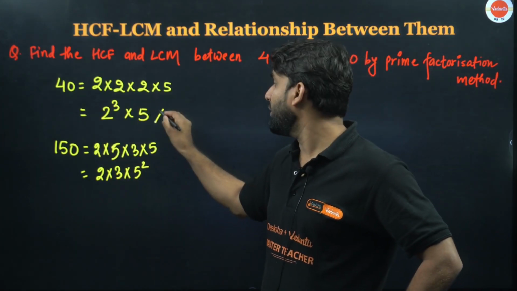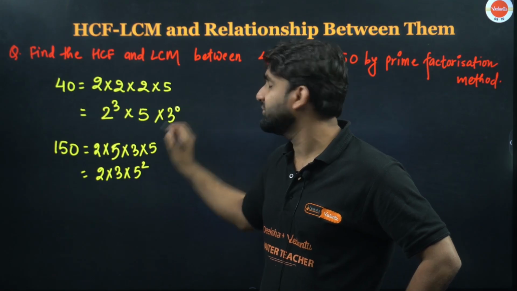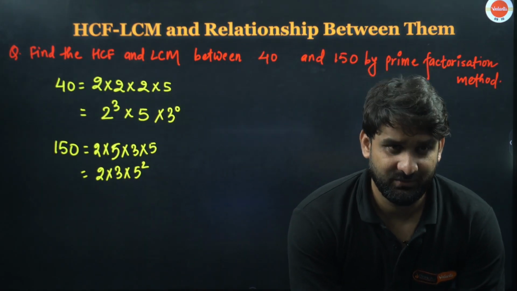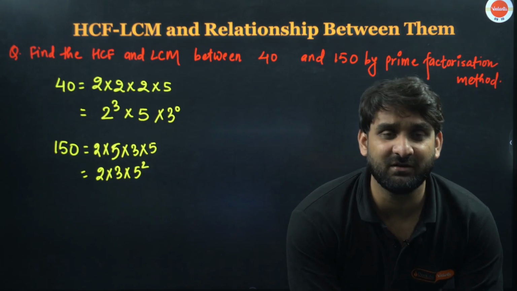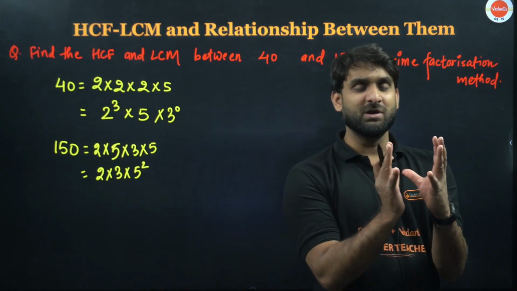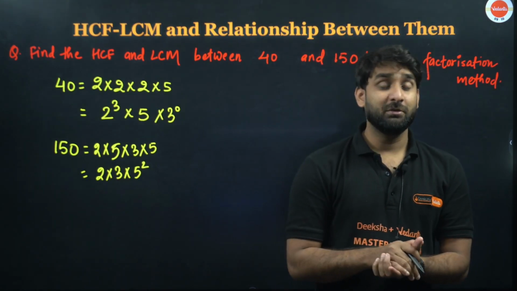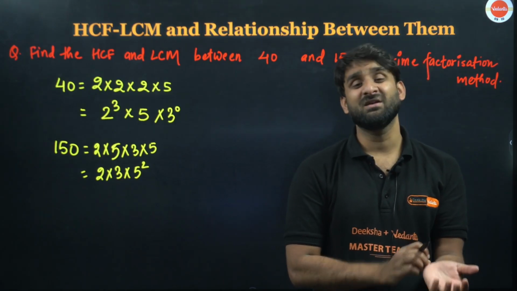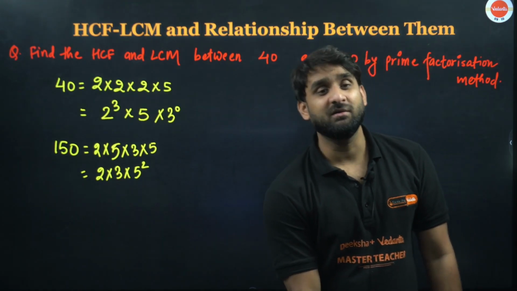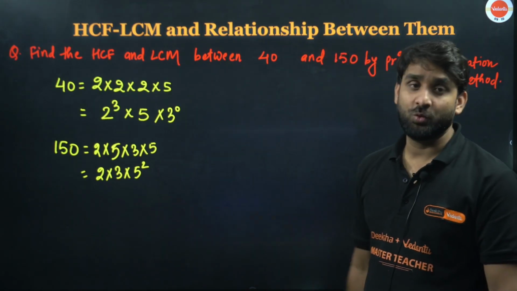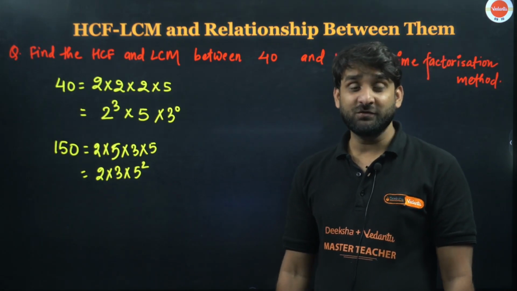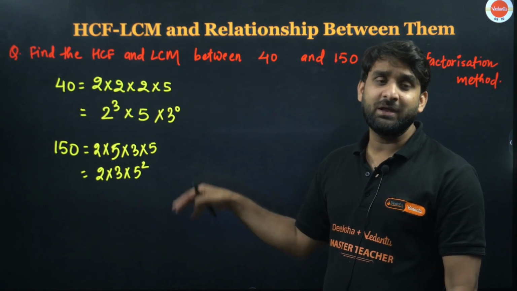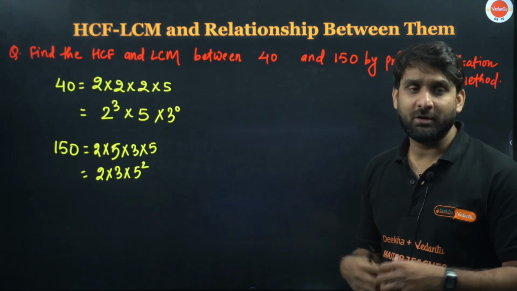So my dear, always imagine it with power 0. If a number is absent in a number's prime factors, you can write it with power 0, because 3 to the power 0 is of course equal to 1. Any integer with power 0 is equal to 1, right? So we can imagine 3 to the power 0. Why am I telling you this? Because it will make it very comfortable to take the common numbers.